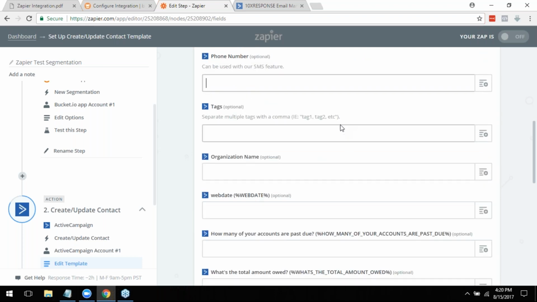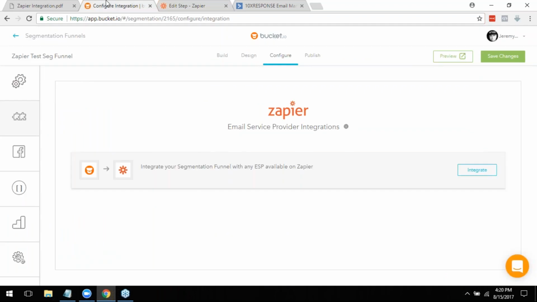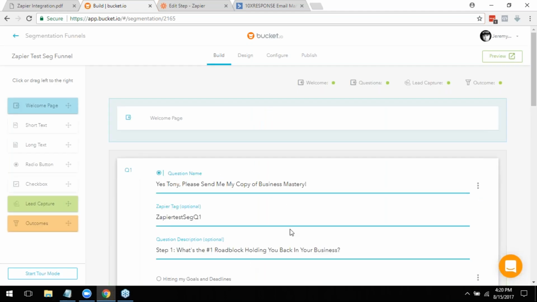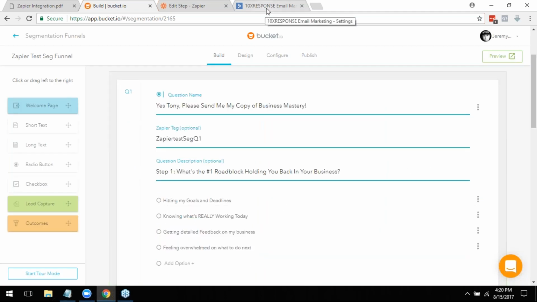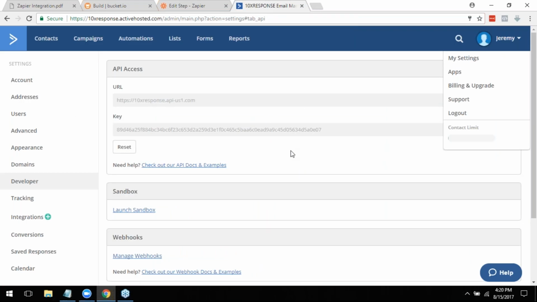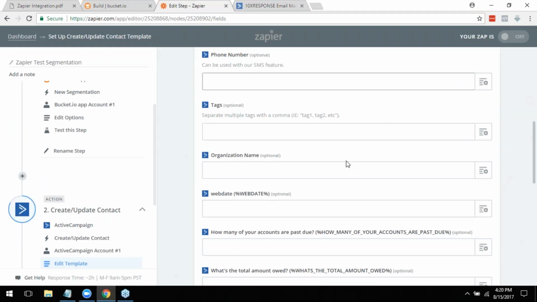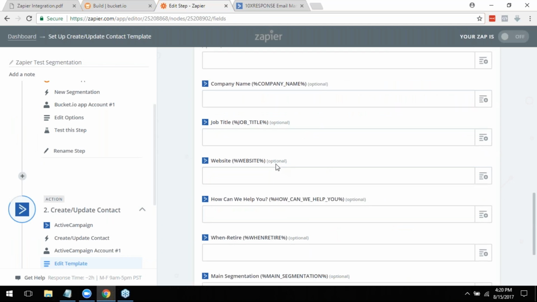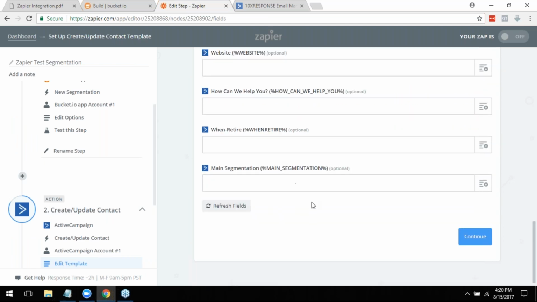Now let's say for your segmentation questions, like in our case, I'm going to come back over here to build, and we've got our segmentation questions, right? We've got the roadblock holding you back. So what I would look for here is the field for wherever I wanted the roadblock to be.